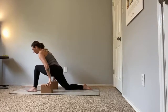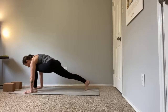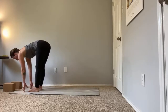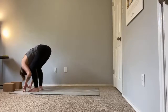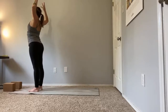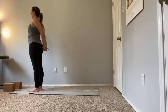Rebend your left knee. Move your blocks if you have them. Hands frame your left foot, tuck your back toes, lift that back knee, step up, forward fold. Halfway lengthen, firm core, look down towards your toes. Exhale, fold. Inhale, rise, arms up. One more of these. Exhale, bend your elbows, cactus your arms, and then clasp your hands behind you. Find the opposite grip. Drive your knuckles down, open your heart.